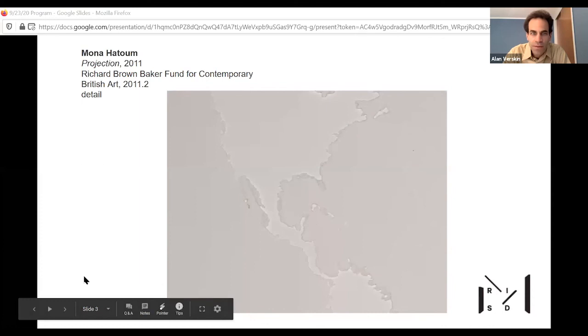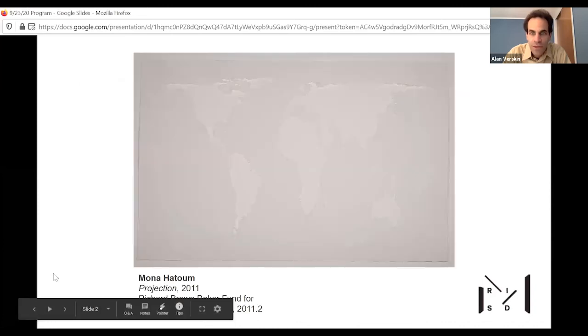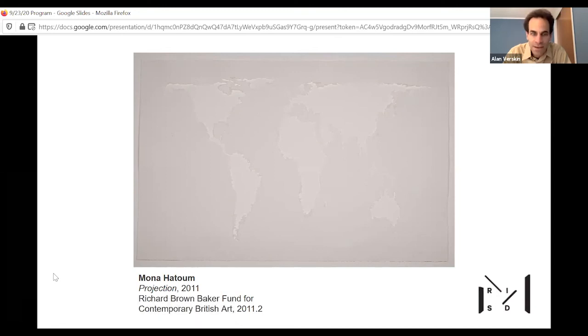So if I can jump in now, what struck me about this map was the ecological dimension, that it's not a political map. We don't have borders anywhere, but the landmass is a negative space. And what it brought to my mind was global warming and how the oceans are perhaps more significant to us than they've ever been before. They actually encroach on that landmass. They threaten very significant human communities across the world. So when I saw this map, it wasn't the political factors that jumped to mind. It was this sort of looming ecological disaster. Now maybe I'm projecting. I'm not sure, but I just thought I'd share that.